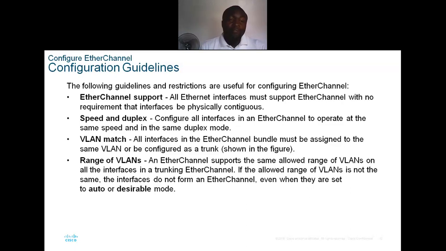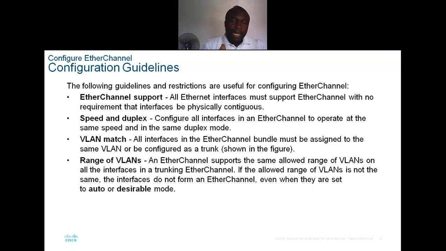Then you also have VLAN match. All interfaces in the EtherChannel bundle must be assigned to the same VLAN, or be configured as trunk. So if I am using port 1 and 2, port 1 and 2 must belong to the same VLAN in switch 1 and in switch 2. Or if I am using trunk, both of them must be trunk in port 1 and port 2.